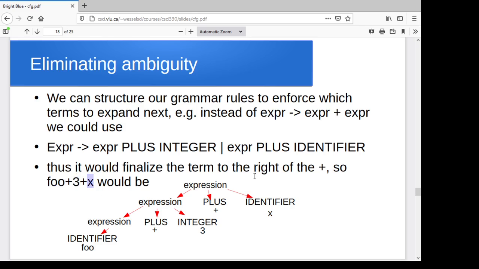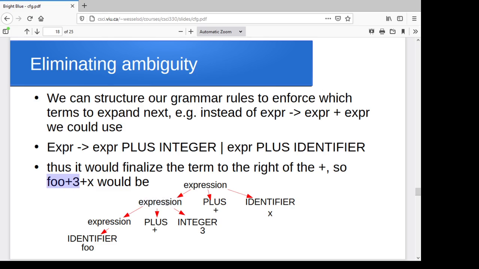So it would have to apply this second version of the rule and say, okay, this expression matches an expression plus an identifier, where we've got a plus and an x. There's no alternative way that we could derive through this process. And then for that second one, now this expression has to somehow wind up matching foo plus 3.